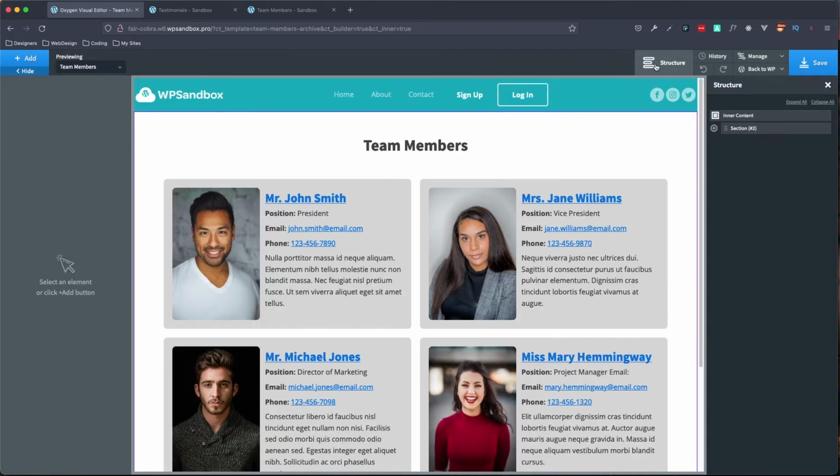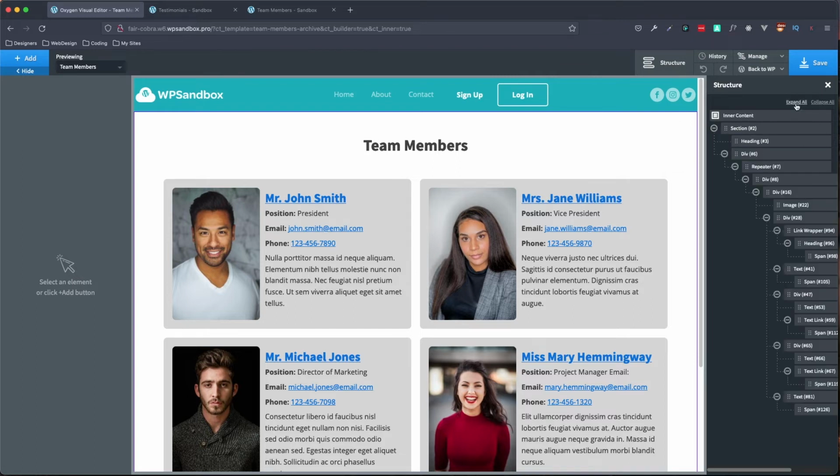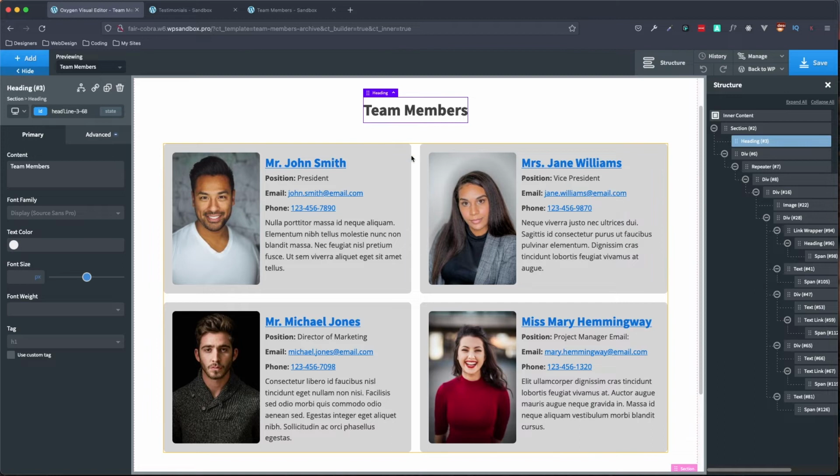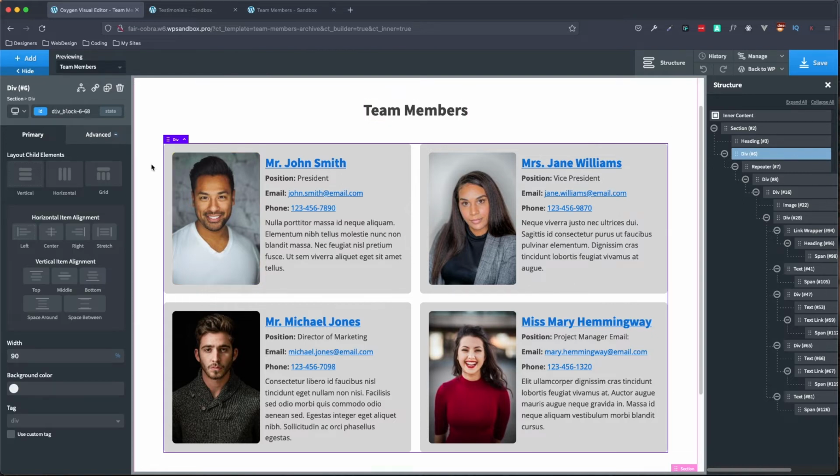All right, so I'm going to open my structure just so we can see everything in here. So I just added one section for this area. I added our heading. And again, don't pay attention to the design here. That's not as important. I just wanted to get the data in here and have it show in a somewhat appealing way. Certainly this is not how I would leave it if I was designing for an end product. So what I did is added a div inside my section just so I can make it so it's not full width, but it's taking up most of the area.